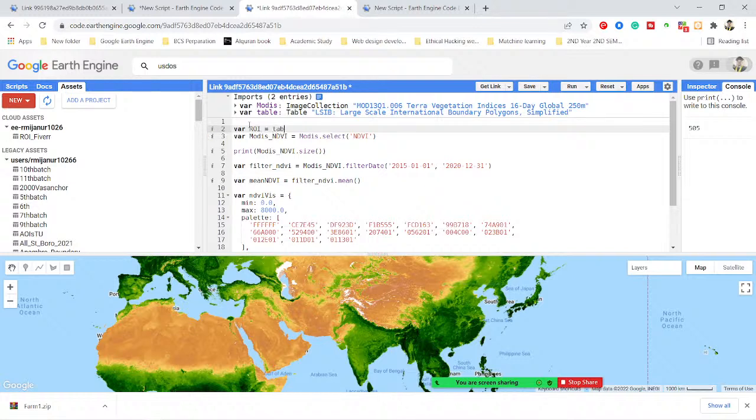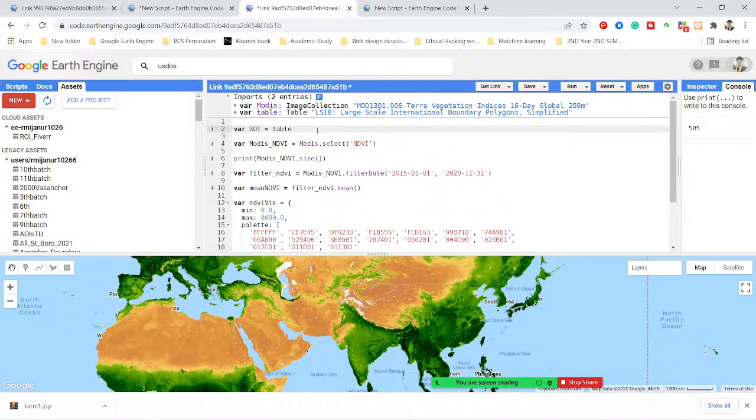I filter my specific country boundary shapefile. You can see I use the table, then simply use the filter.